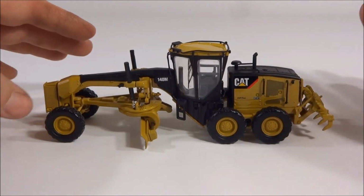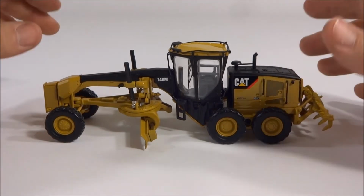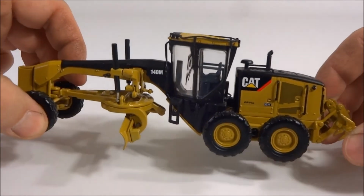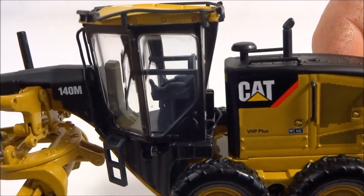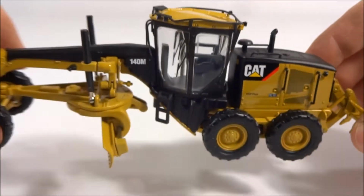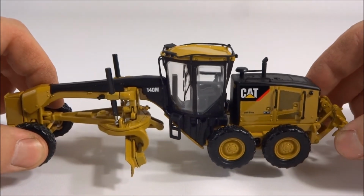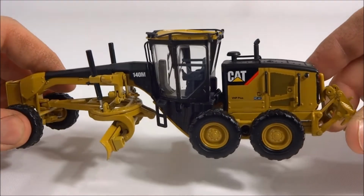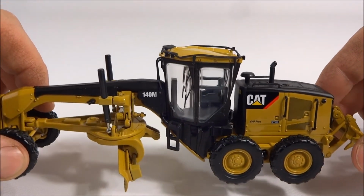There are so many things that are better on the M than the H that it's almost hard to compare the two. For one, you can see it's got no steering wheel. This is one of the joystick models where you steer and drive and everything from the joysticks. And to be honest, it's really pretty neat how it works.